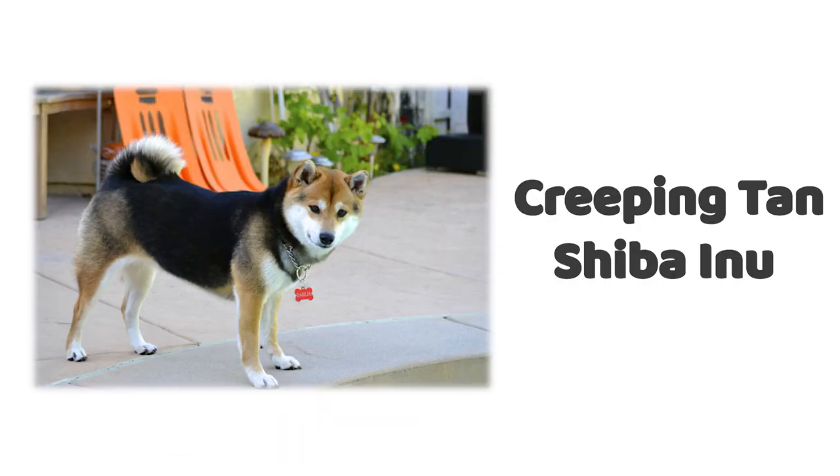The creeping tan coat is a rare anomalous variation of the black and tan coat. It's also the same type of coat found on German Shepherds, Airedales, and certain hounds. Much of the coat is saddled with black throughout the back and parts of the chest. The face is usually all red. This type of coat does not conform at all to breed standards and should never be bred purposely. The exact genes causing this coat variation are not fully understood, which makes DNA testing for this coat unreliable. The only way a breeder can reliably avoid breeding this coat is by breeding two pure red Shibas and avoiding the black and tan gene altogether.